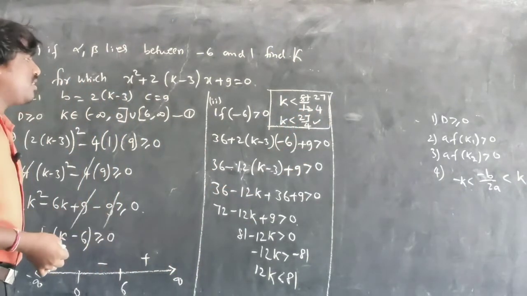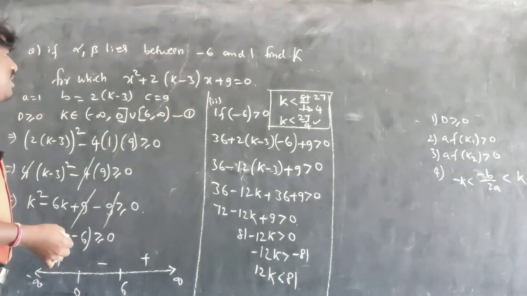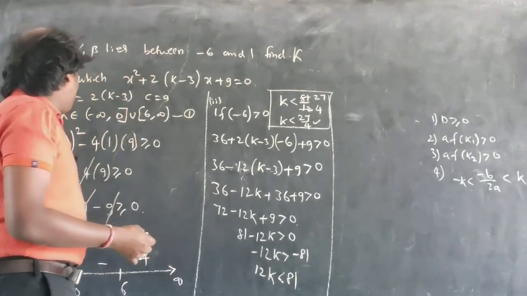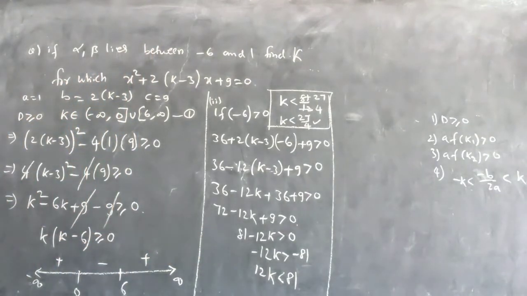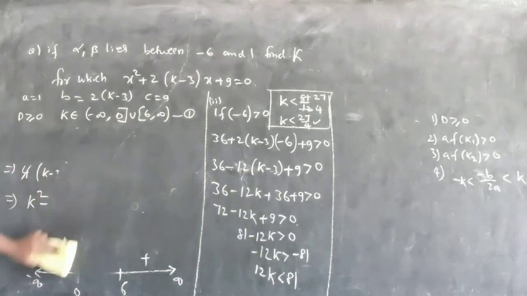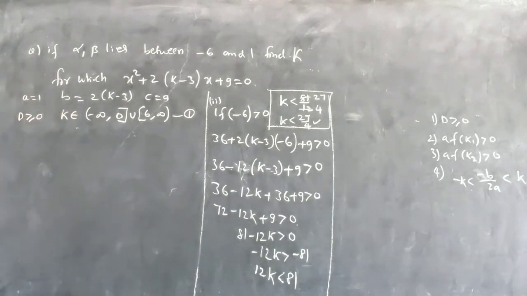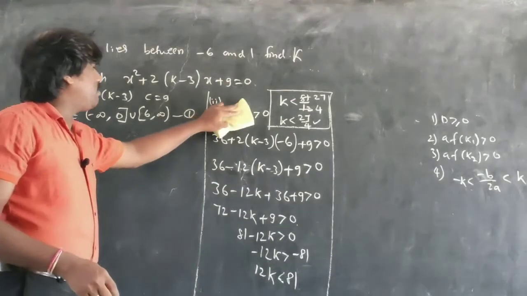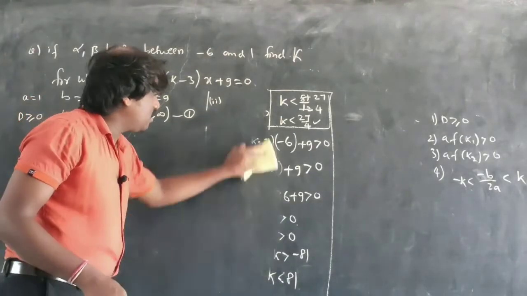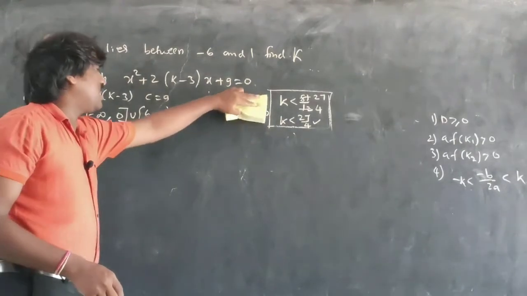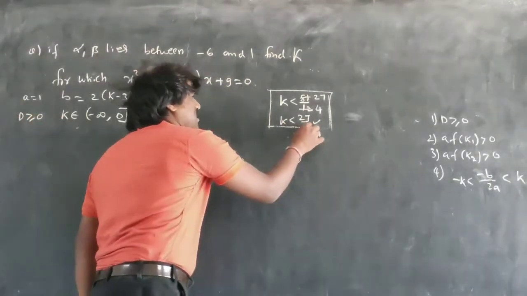Now we have to find all the cases, and then finalize the answer. Case number 3 also we have to do. So let us do one by one. Case number 1 you understood. Take a screenshot of this and let me explain here. The case number 1 answer I already have, so I will just erase this. Case number 2 I already have, so I will keep the answer and erase the rest. Now just see case number 3 and 4. Let's go for case number 3 and 4.